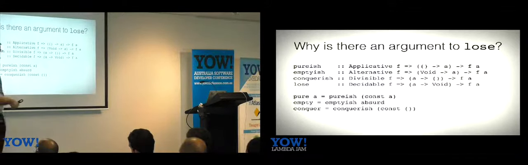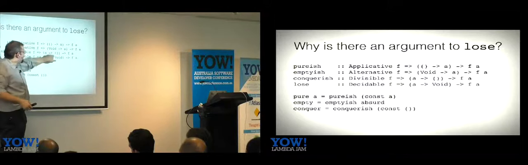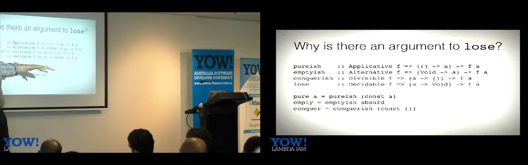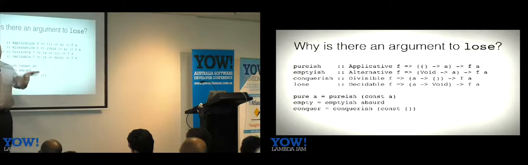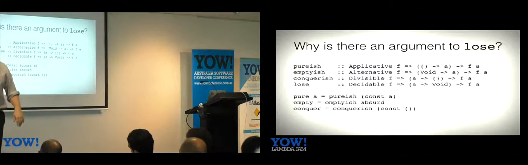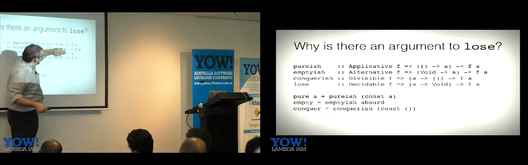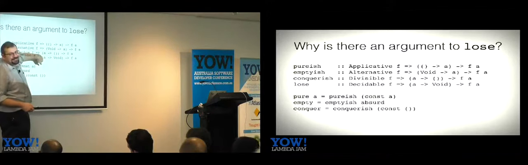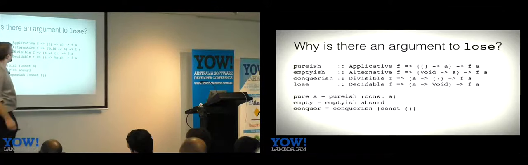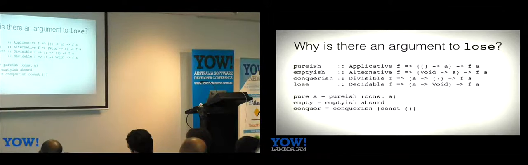Why did conquer get away with it? Well, here we have a function that goes from A to unit. But unit is the terminal object in the category. So all of these arrows are trivial. They're just the constant function that gives you back unit, ignoring side effects because we're in Haskell. So this is trivial. So both of these middle cases can completely erase themselves. This one can erase this part, but this one can't erase anything because this is nothing special. So that's why lose has an argument.